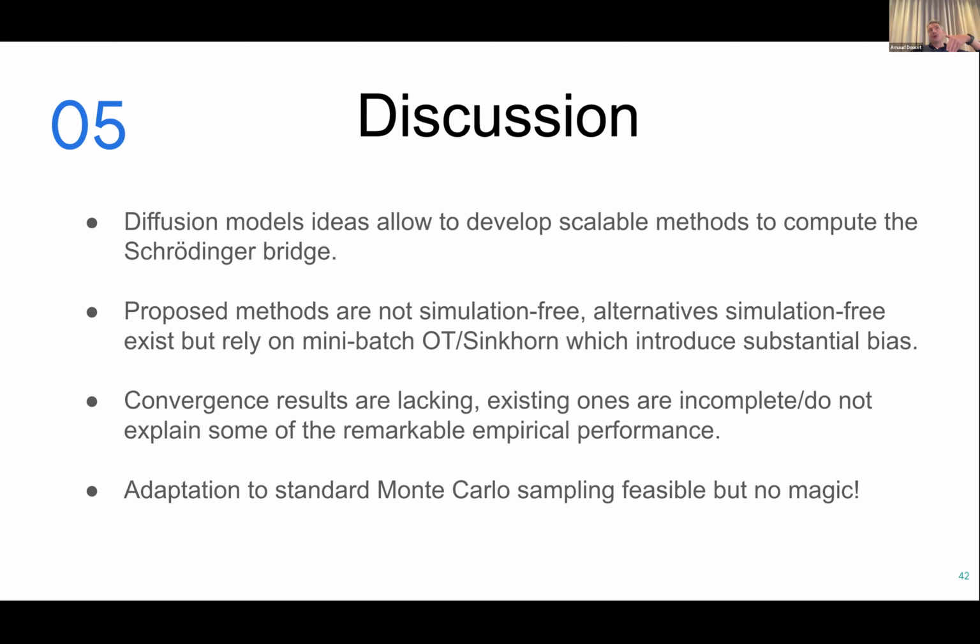Techniques that try to bypass this problem propose to solve the transport problem, or the entropy-regularized version of the transport, using mini-batch optimal transport with Sinkhorn. Those techniques basically don't scale well for the large datasets we're dealing with. So they provide a very crude approximation of what the transport is. This literature is a goldmine for problems because so many problems are really unsolved. There are convergence results in the literature. People are catching up, but there's still a lot of open questions, essentially understanding really why those methods work.